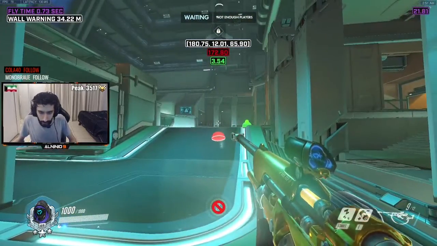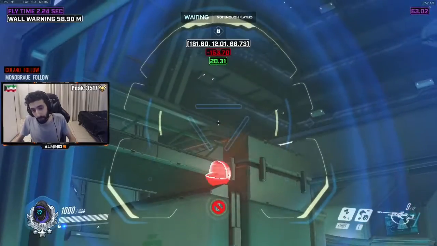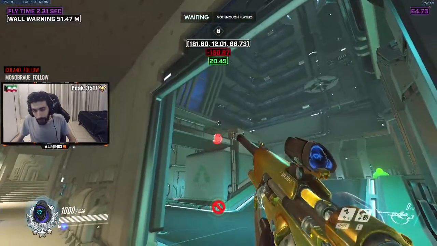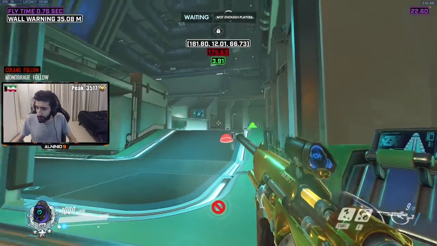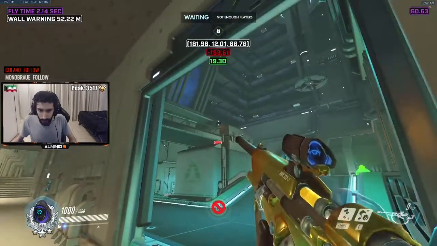Okay, I will look back here. No, no, no. The reason you don't do that is because you're paying too much attention, and then you tunnel vision, and when you tunnel vision, your tank dies because you're focusing too much on healing this one guy. So make sure you quick scope him.